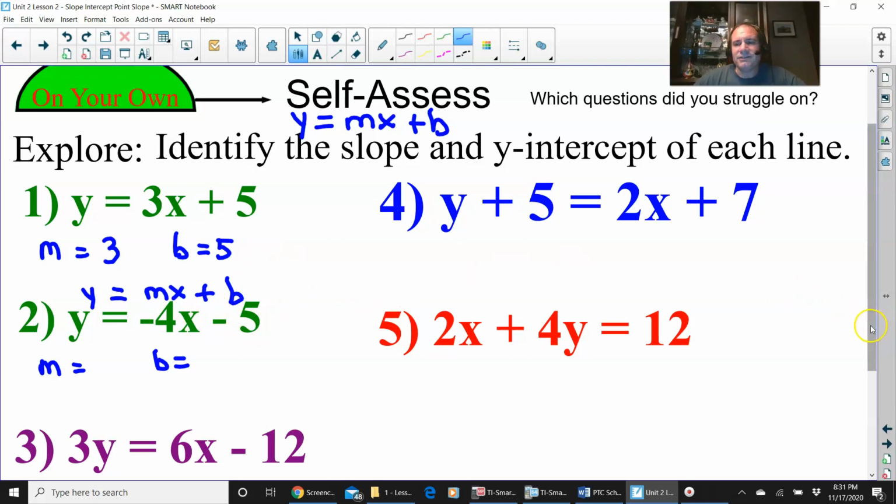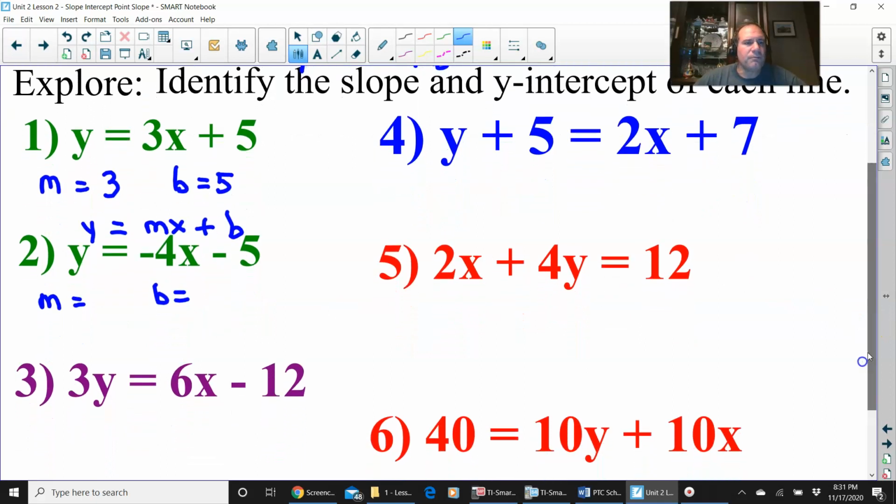So what is your slope? What is your slope in number 2? Yep, it is -4. Remember that the sign before the number is the sign of the number. So do not forget it. The y-intercept is -5. That's the y-intercept, not just 5, but -5. It crosses at -5 on the y-axis.